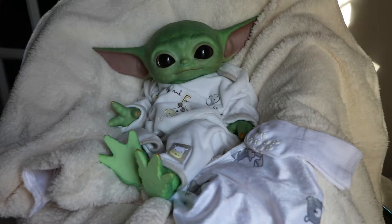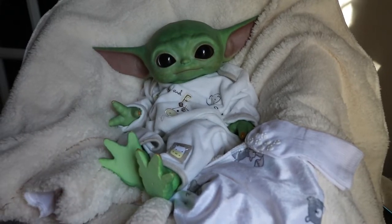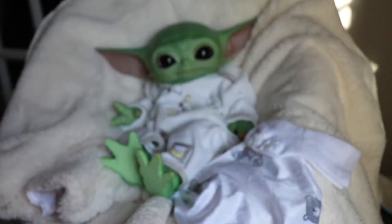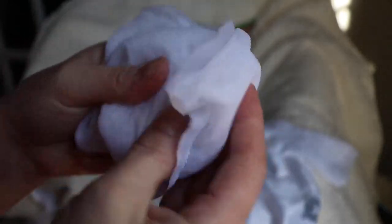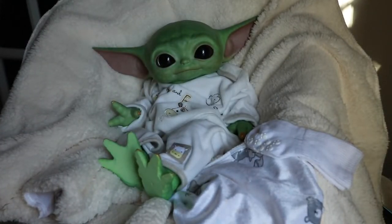If you hear the dog, he is under the table that Yoda is on. Or maybe Grogu — that's such a weird name, I don't know who decided. If it was Donna Lee — sorry — Donna Lee is the artist behind this guy. She actually has a YouTube page where she shows her Yoda, and I think she refers to him as Yoda too. I'm also sending a little pouch of plastic pellets — these little plastic pellets were in the original body, so I am sending that as well.